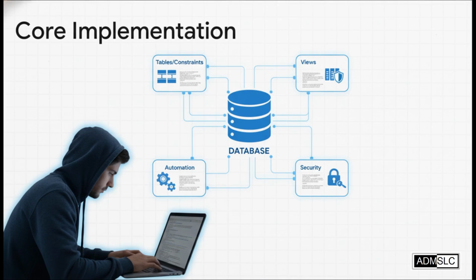So beyond those reports, you've got these other key implementation tasks. And the rule is exactly the same. Whether you're creating tables, automating updates, or setting up security, you have to show us the code. Show the create table or create view statement, and then provide the proof that it worked and did what it was supposed to do. For automation, that means showing a clear before and after test. For security, show us the grant statements and prove they actually work.